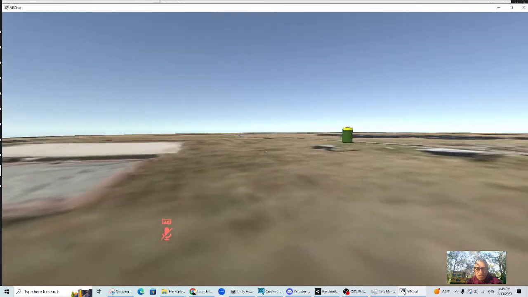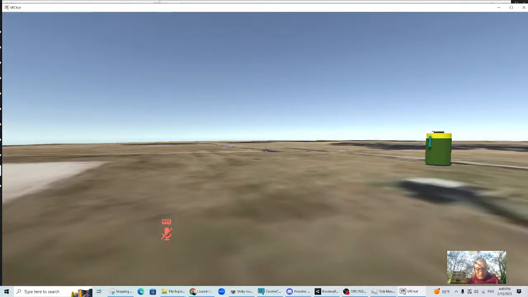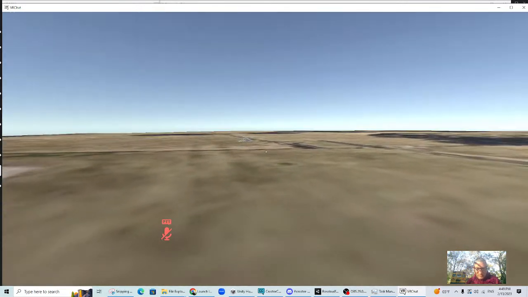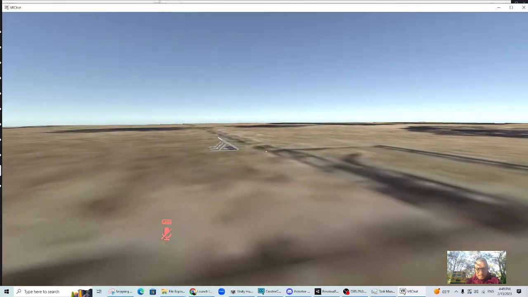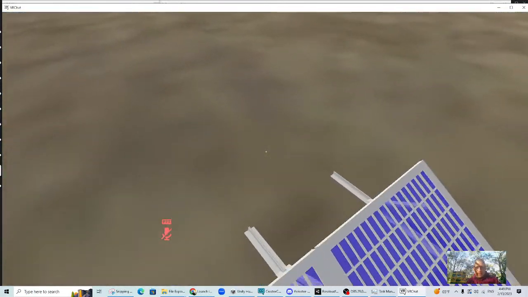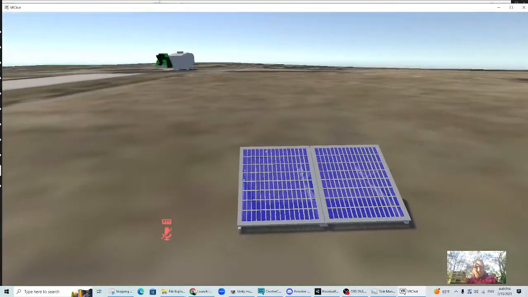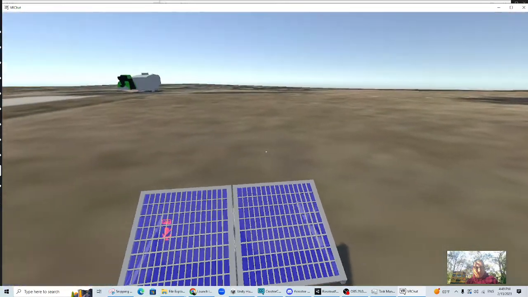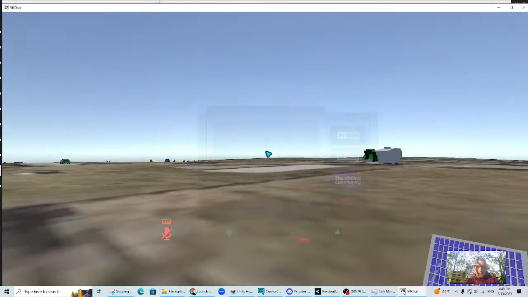Oh, there's that solar panel way over there. So maybe there is a way to teleport that I don't know, but it's not obvious to me. But you can walk over and go, hello, solar panel. There you are. And there's my hands. So I do have hands in here. I just don't know how to use them in this version of it. But that's a start. At least we know it is working.